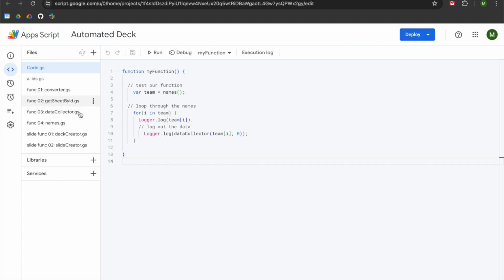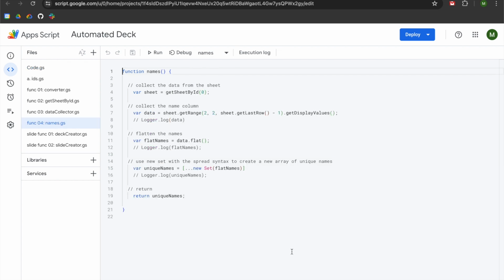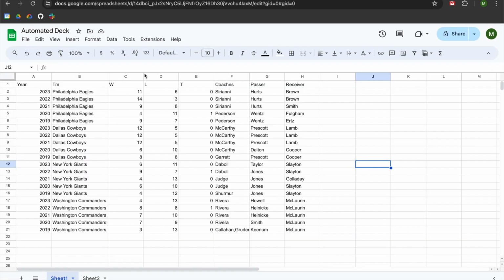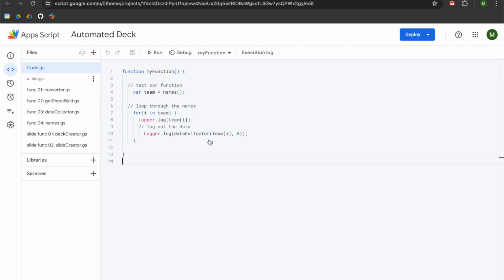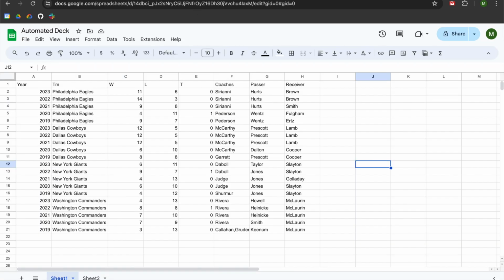In our last video, we developed a custom function called names that allowed us to extract the unique values from our sheet. Additionally, we created a function called data collector that allowed us to extract values using the sheet that we have with all of our football data.